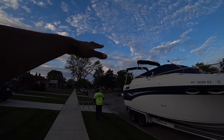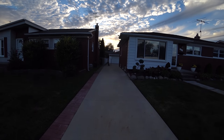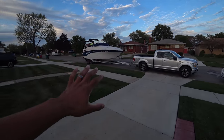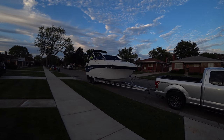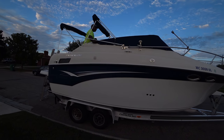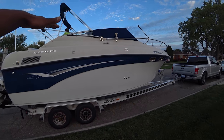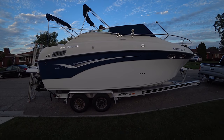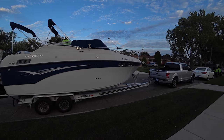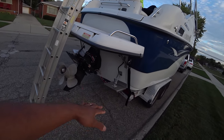We're gonna lower this bimini top because if we don't, we will for sure run right into the house. What we're gonna do is back it down this driveway, then put the boat on dollies and roll the boat to the other side of the yard so we can still have access to the garage. Like I said, this boat's gonna be for sale — it's a 2002 Crownline, 24 foot. It's kind of taller than a lot of other 24-footers — a tall boat. It's got trim tabs that help keep it level, a little top heavy on the water but not too bad.